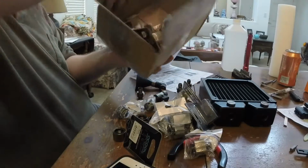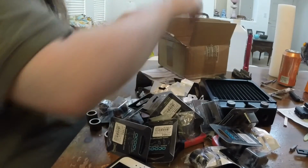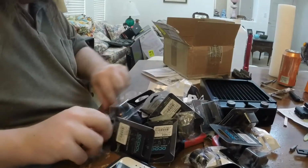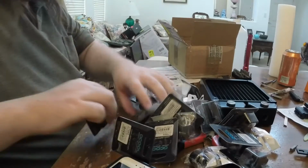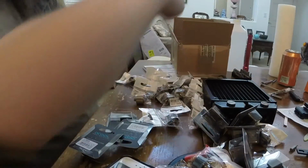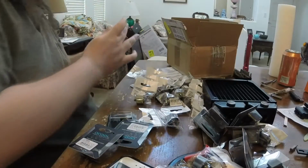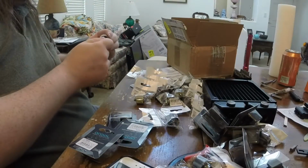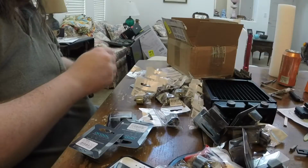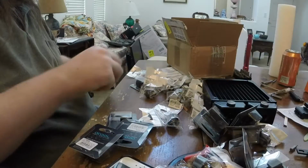Let's do it this way. And start, put this stuff back in, because that's already done. Start unwrapping all this stuff, and also unscrewing as well, where required. So this is ready to go.